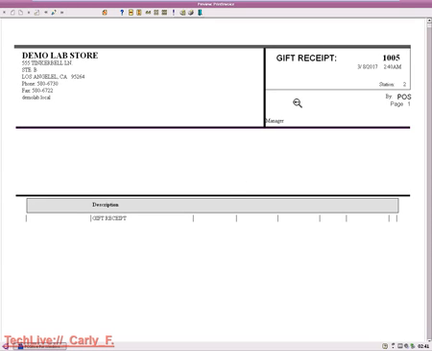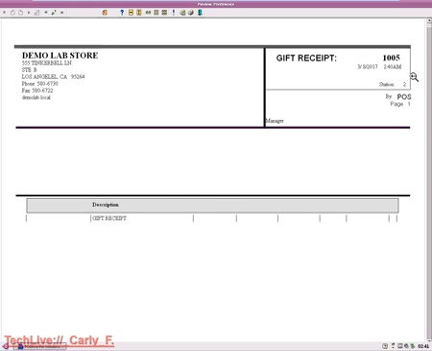It says gift receipt. Now we do not see, at least from what I can see, the statement there about retaining the gift receipt. So something you'd advise the customer or you'd stick up here maybe. But it just says gift receipt.